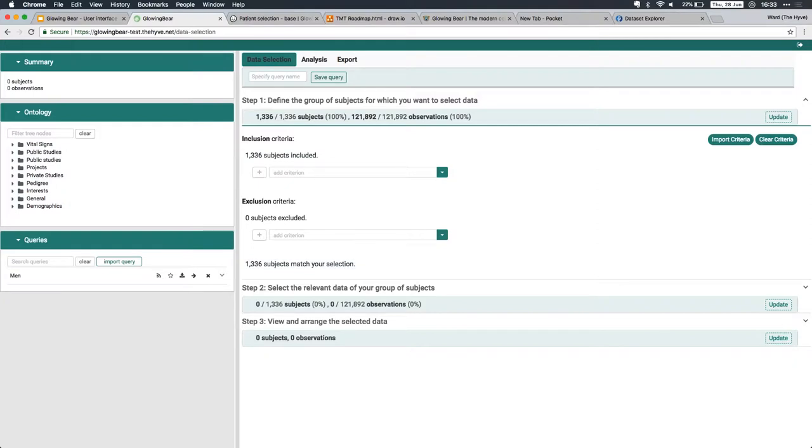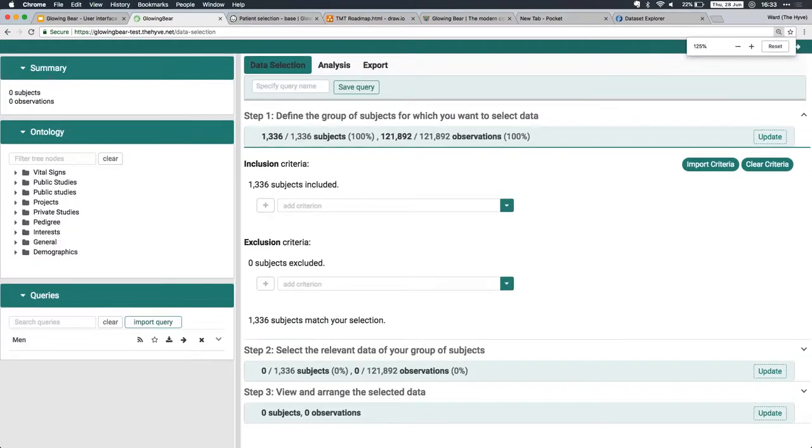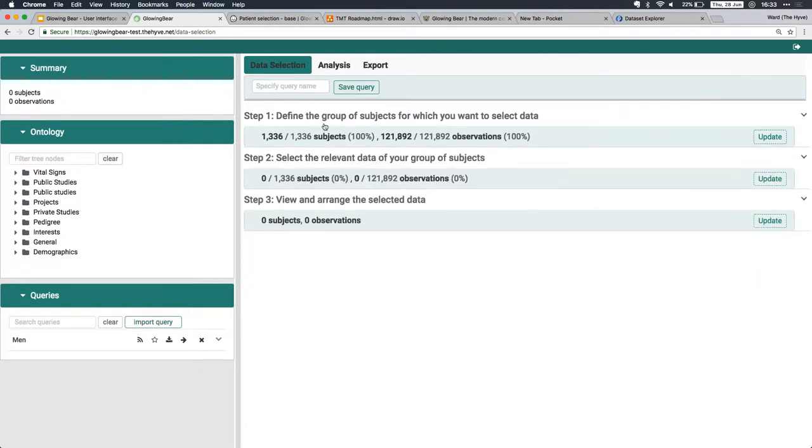sorry. This is using space. Probably looks familiar. You still have the three on the left. And on the right, you have your way to select data. When we come in here, we have three sub-processes selected. First of all, we want to define our cohort, which patients are we interested in. Then the second step is, okay, for these patients, what data do you want from them, which variables to come from. And then you can view that and table line.